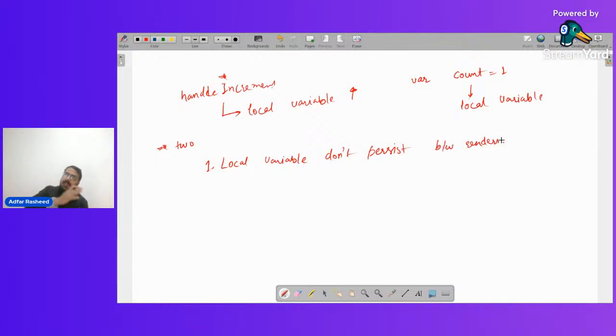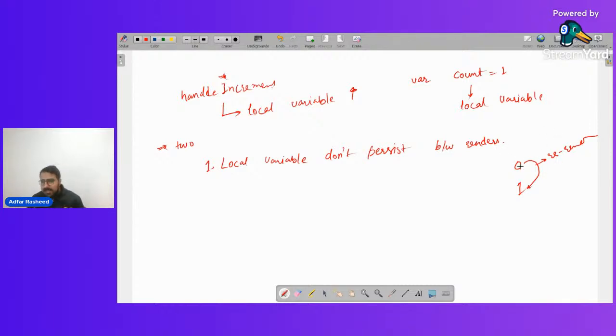Let's go back a little bit to our day one when we discussed virtual DOM. Guys, do we remember what virtual DOM is? That every single time, whenever we want to bring a change, a copy will be created, the diffing algorithm will happen, reconciliation will happen, and the change will be visible. Now, whenever that change is visible, we call that re-rendering. Re-rendering is happening. So in this particular case, we want 0 to change to 1. Don't you think in order to make this change visible, we are supposed to do re-rendering? Yes or no? Of course, we are supposed to do that. React is supposed to do that.